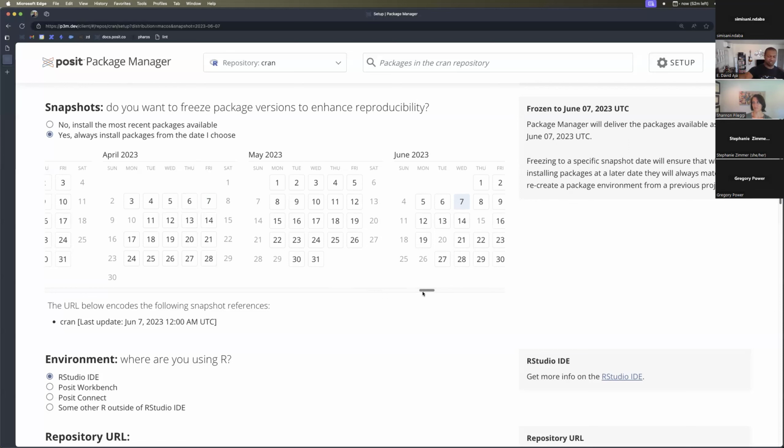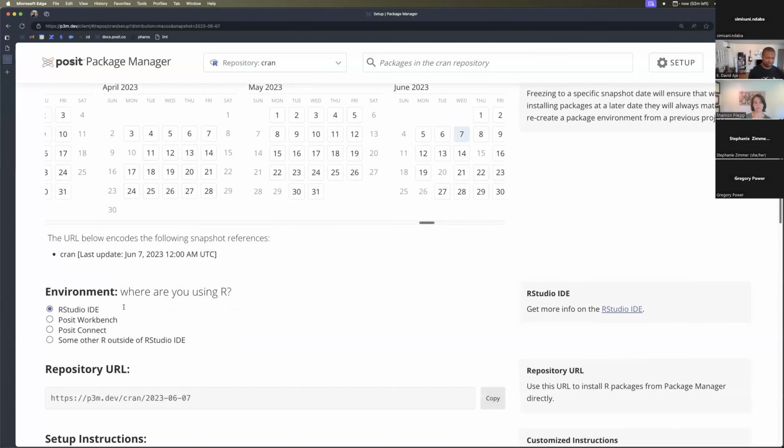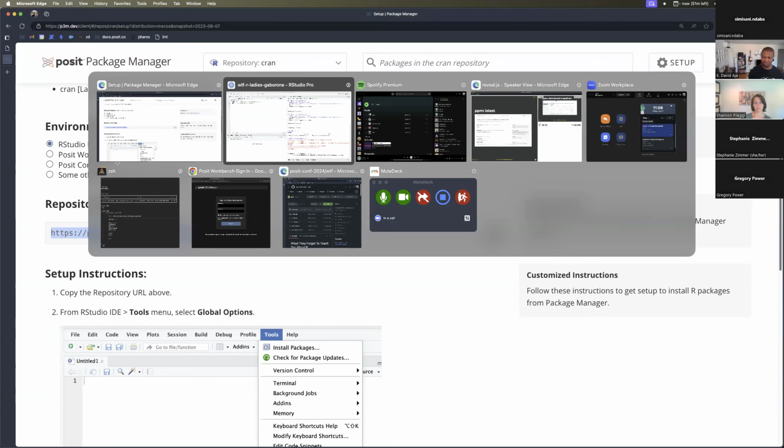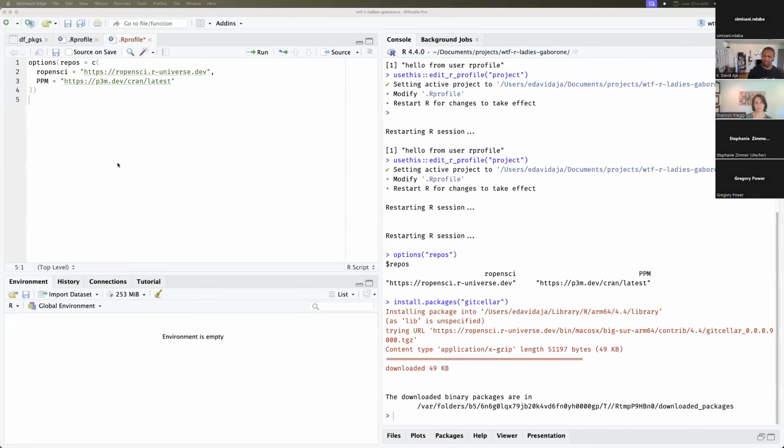We have made some changes on the Package Manager side so that if you were using the checkpoint package and you try to get a date-based snapshot out of Package Manager, it will also respect that. So if date-based snapshots are a way you like to work, then you can use this date-based repository URL to recover previous states of the CRAN repository. This also works for PyPI. So just putting that out there.